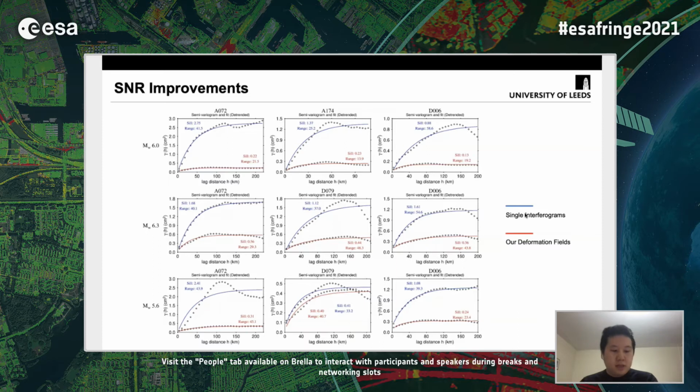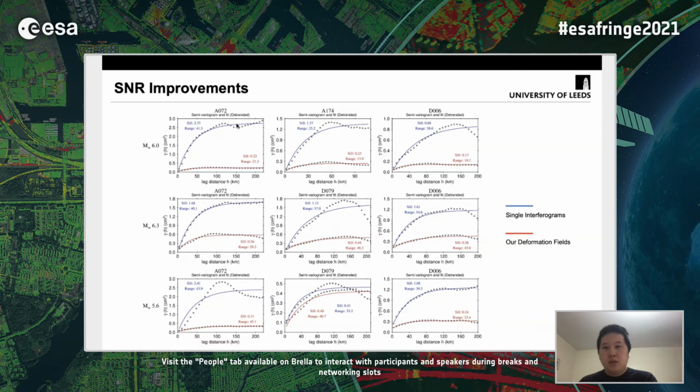Errors in InSAR data can be simulated using an exponential function fitted to the semi-variogram. We mask out the deformation area and remove a linear ramp before the fitting to indicate the noise reduction in the far field. Here shows the fitting result, where the blue and red lines represent the fitting result of the single interferogram and of our reconstructed deformation fields respectively. The fitting sill value, which represents the approximate maximum value of the fitting curve, represents the noise level. The lower the sill value, the higher the signal to noise ratio.